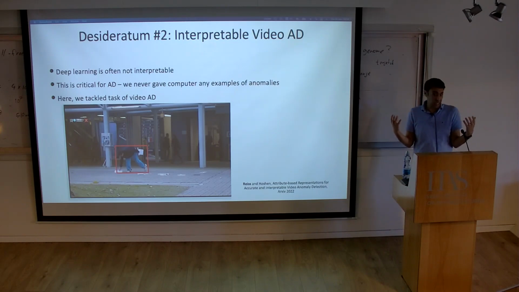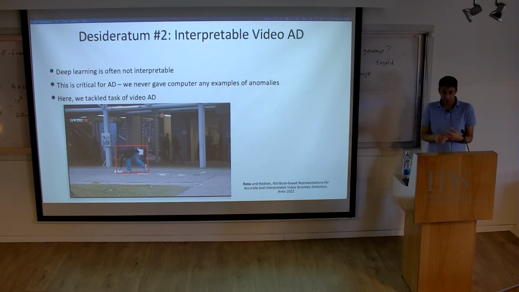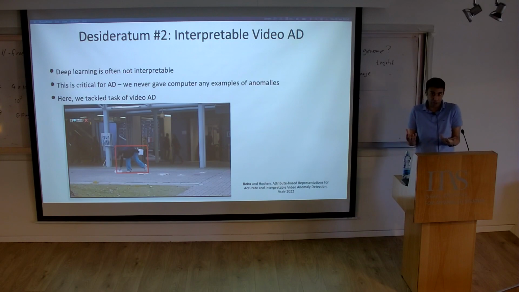We take a look at this trajectory. We have no idea why the computer thought it was anomalous, because we don't know what anomalies even look like, and we have no expectation that the computer really knows what the anomalies look like. So we don't really know how to evaluate it. And at this point, we probably give up and we do something else. Right, now let's think about the alternative. The computer would tell us this image is anomalous, but the reason why this image is anomalous is that these couple of features had unusual values.